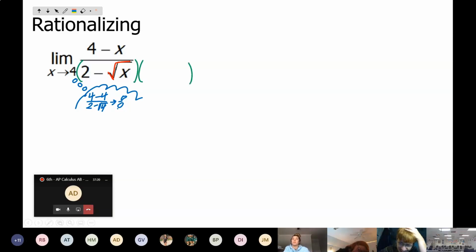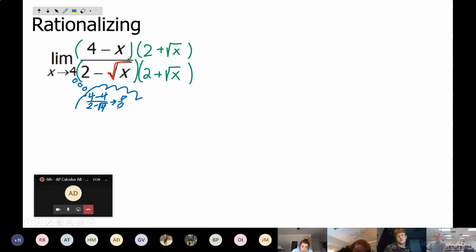The conjugate. So I have 2 plus the square root of x, but this is a fraction, so what I do on the bottom, I also need to do up top. And I do want to make one thing clear. Probably up until this point, you've only rationalized the denominator. Technically, you can also rationalize the numerator. The word rationalizing just means getting rid of the square root wherever it's at. And this is a process that will basically, if you do it correctly, something should cancel out.